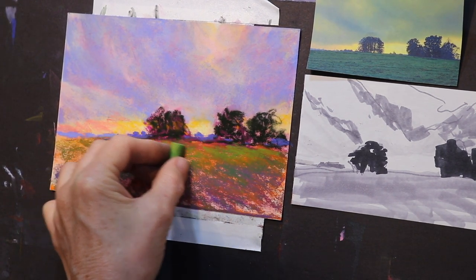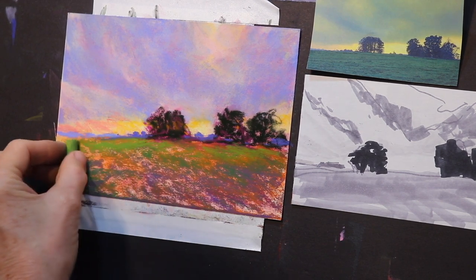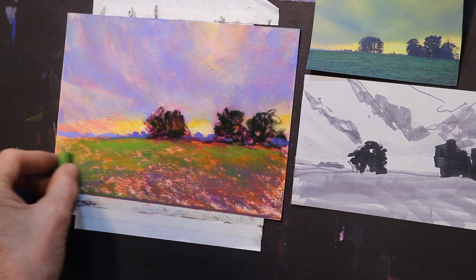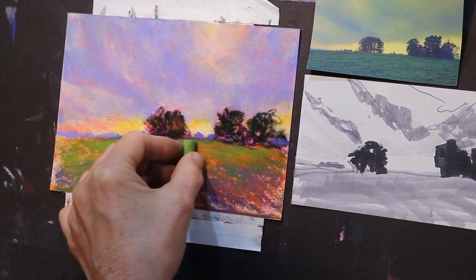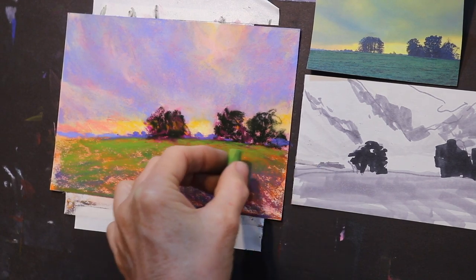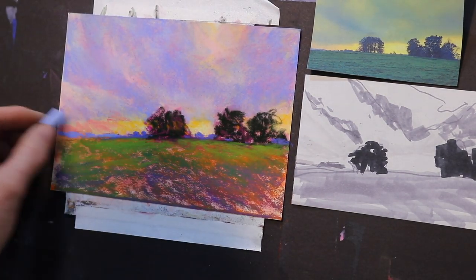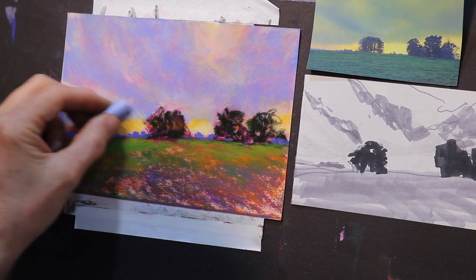Now, I really liked, you can't see it as well here, some of these greens looked a little more brilliant in the photograph. It was like some of that yellow from the clouds in the sky was reflecting down on the grass a little bit, and that was a really neat grassy green color there. And adding a little more blues and things in the clouds here.